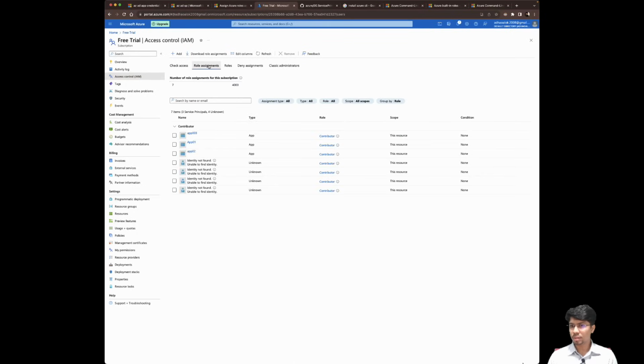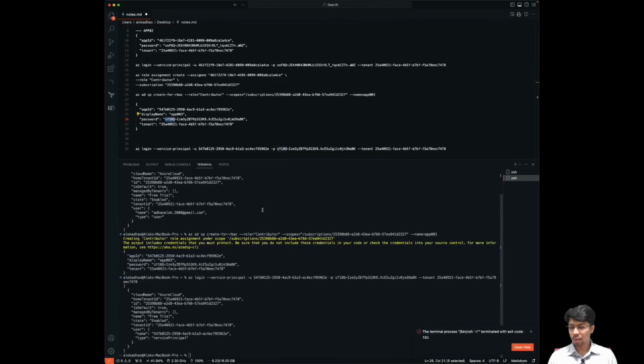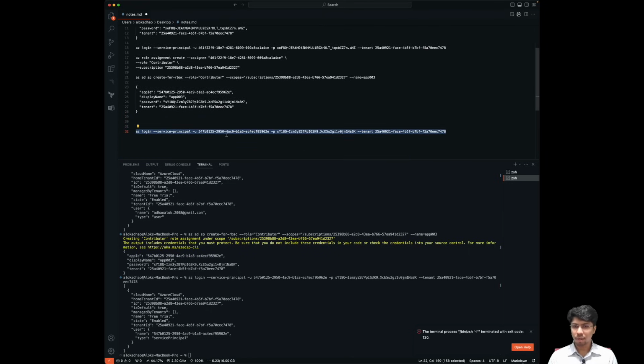Here now you should see all the three apps listed, so it is also added as a contributor. So these are various ways we can log in using the service principal. I've shown you the UI approach, the longer approach where you understand in depth what exactly Microsoft is doing, and the shortest approach using a single command.